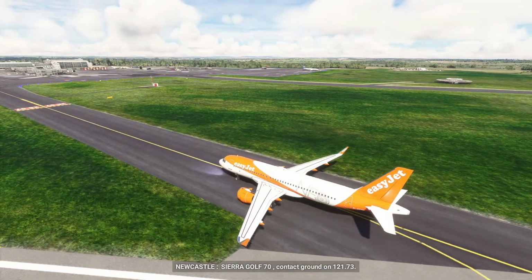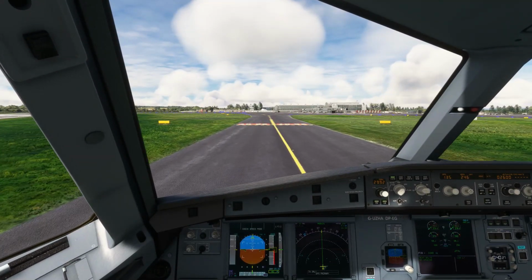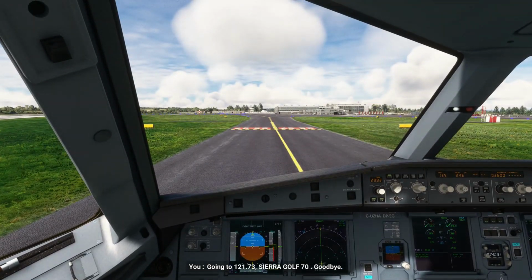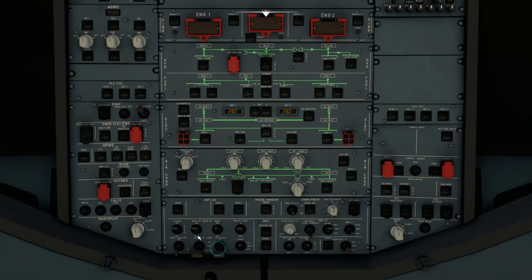Golf 70 contact ground on 121.73. Right. Going to 121.73, Sierra Golf 70. Right, we'll just configure for taxiing in. We'll get the landing lights off. Take the strobe off. And nose wheel to taxi position.